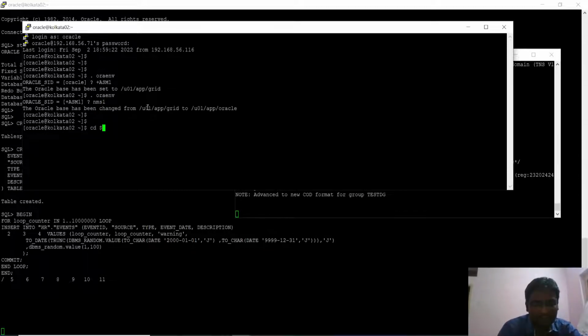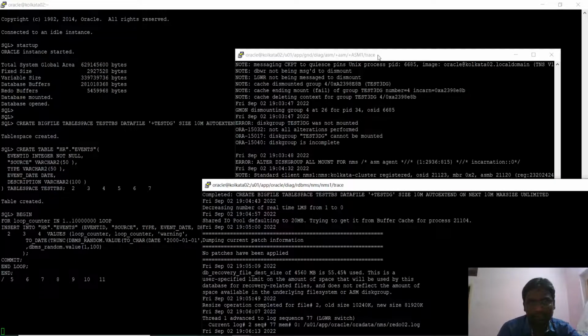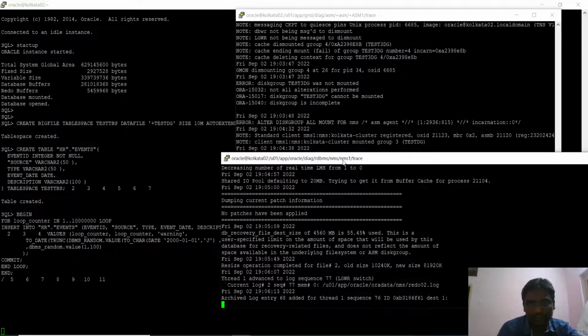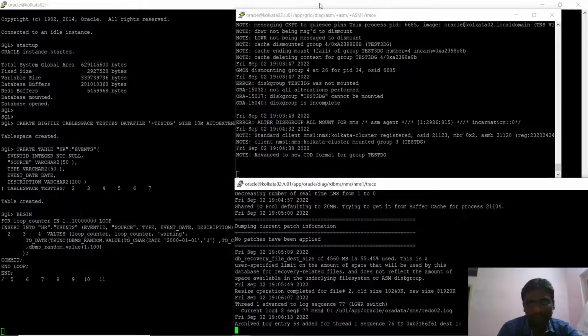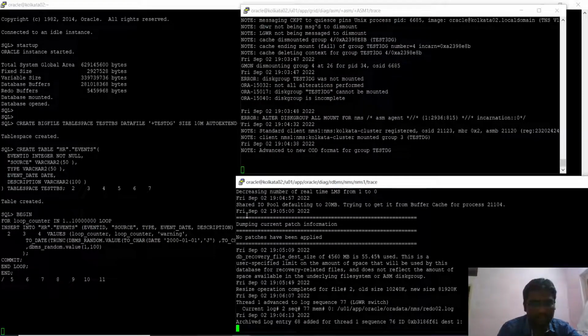Go to the diag rdbms nms trace directory and tail -100 of the alert log. So this is the alert log for the database. We will keep the ASM alert here and the database alert here. Okay, let's open another session.